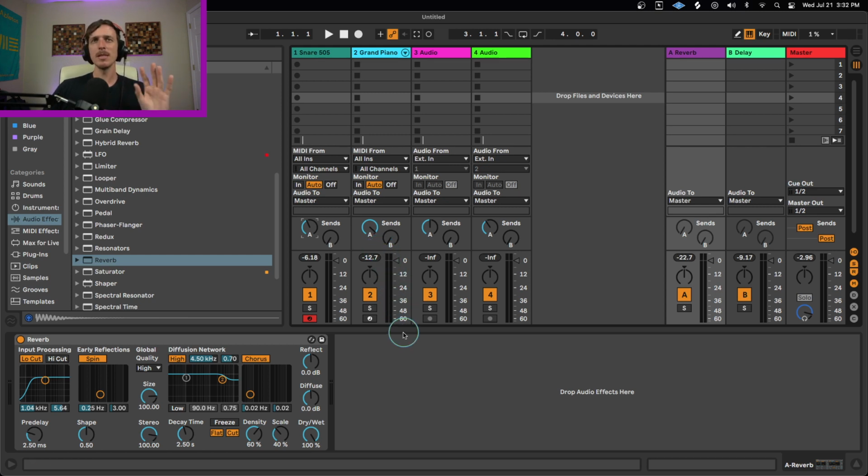Go nuts with it. It's really up to you to experiment and have fun and see what you can do with it. And I would encourage you guys to try out lots of different effects beyond just reverbs and delays. But those are my three go-tos when I start setting up my different return tracks. Although sometimes I'll go a lot deeper than that, and sometimes I won't use them at all. It really depends.